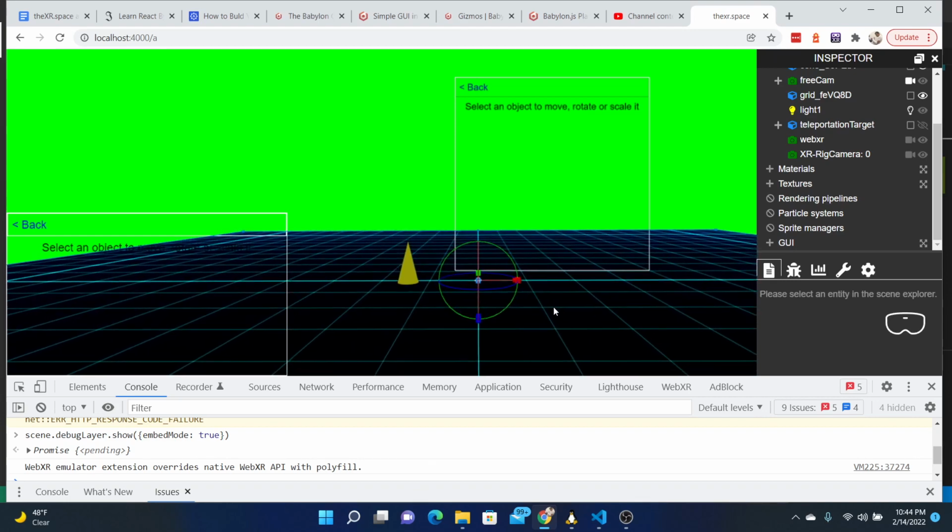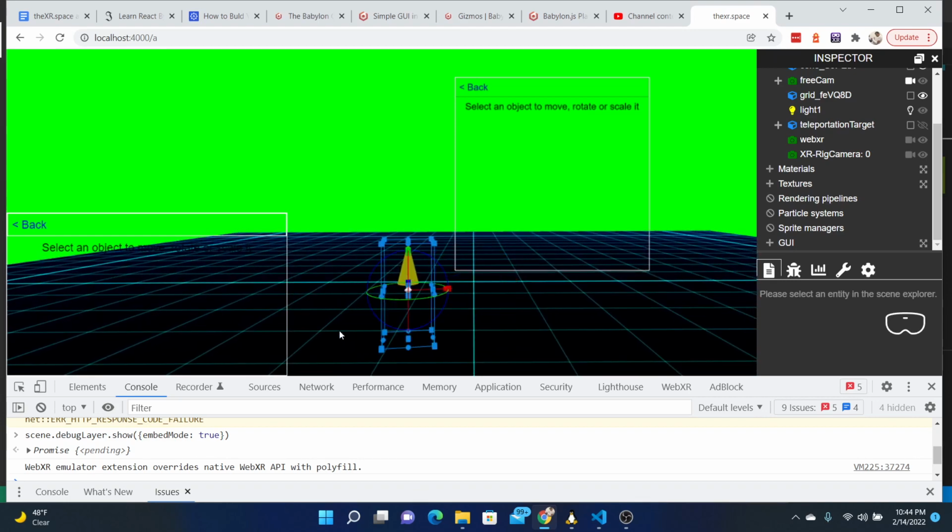Yay! Okay, we have the plane selected, right? No, that is the cone. It's very unusual. Let's pull it up.